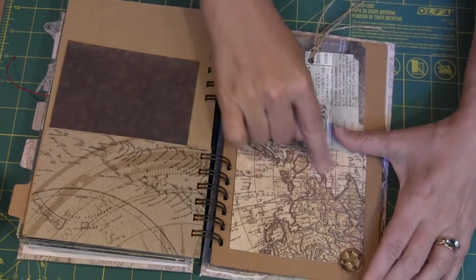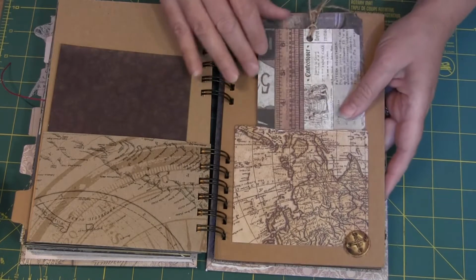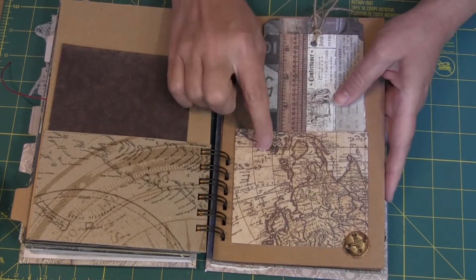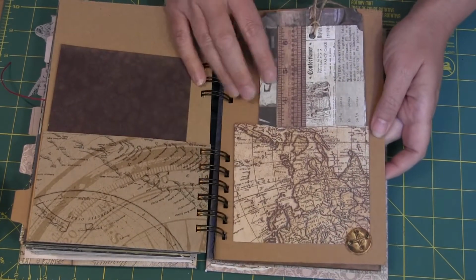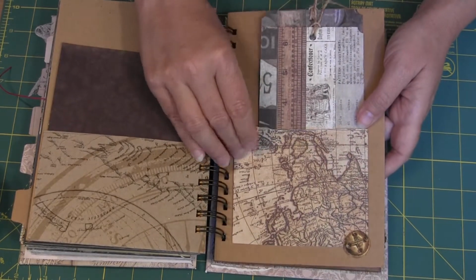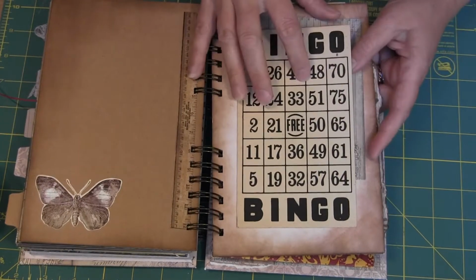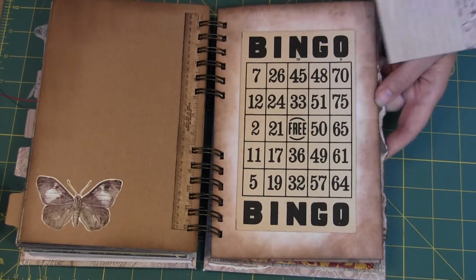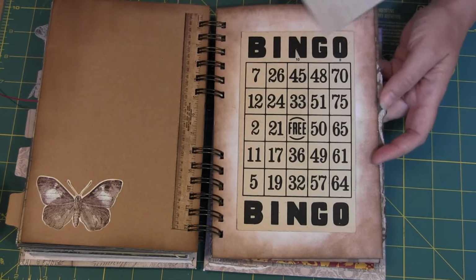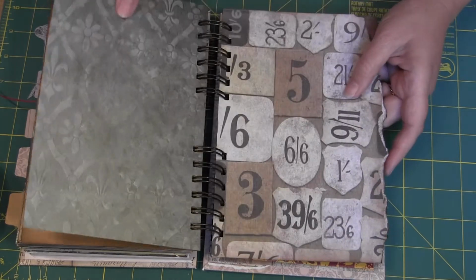This little piece of map actually came off of a box of one of the packages that I received in the mail art swap last month. And I loved this. I actually tore it off the box because I thought it was just so cool. Tim Holtz. This bingo card came from Linda. And again, some more of that paper that was just left, and I don't want to waste any of it.